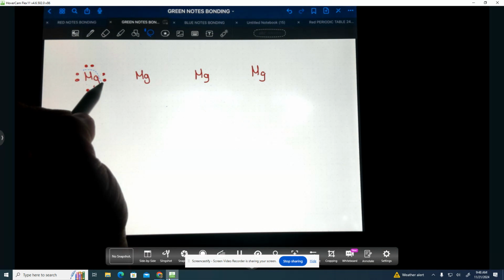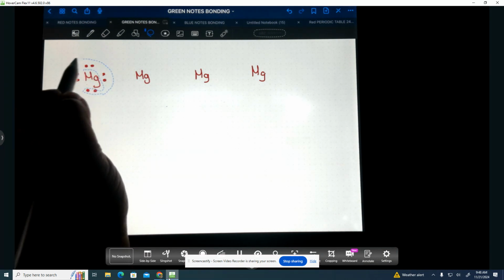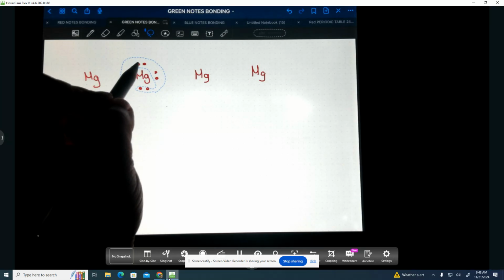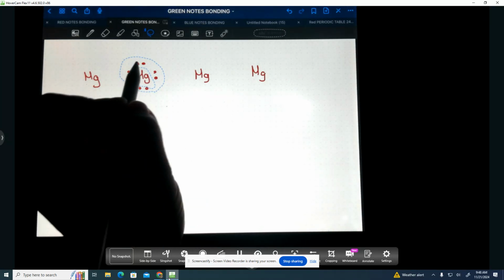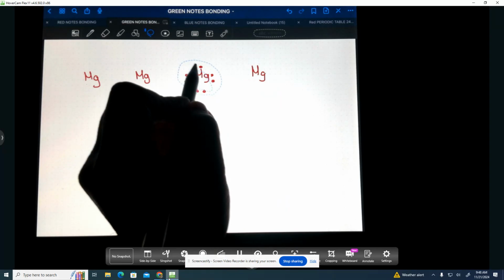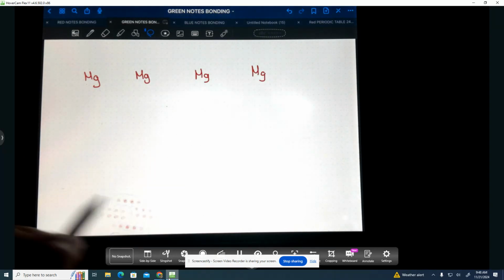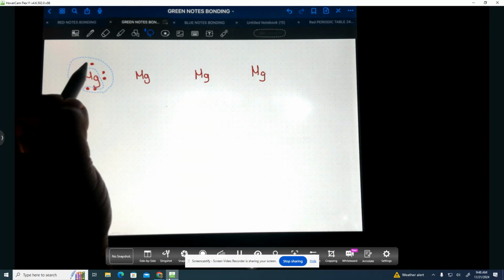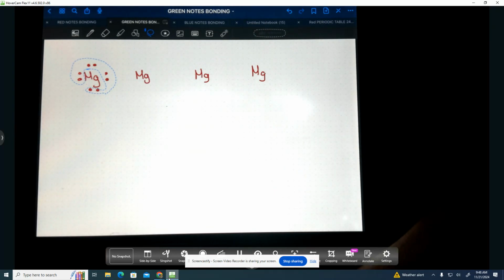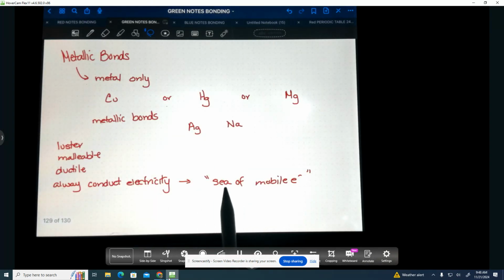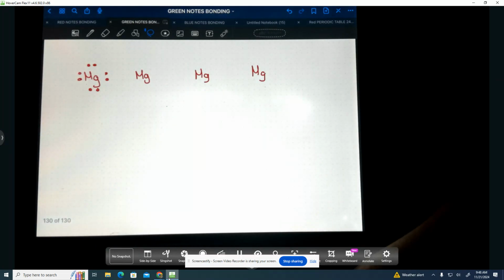Well, these electrons now move as a unit to the next magnesium, to the next magnesium, to the next magnesium, and they keep going back and forth. And if there were more magnesiums out here, they would constantly be moving around to complete the octets. Because the electrons are constantly moving, a sea of mobile, moving electrons, this metal can conduct electricity even as a solid. It doesn't have to allow its ions to move around.